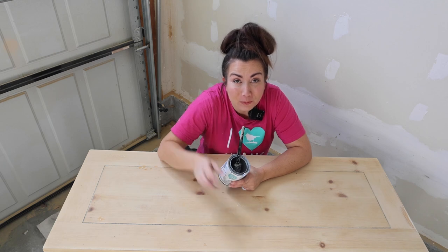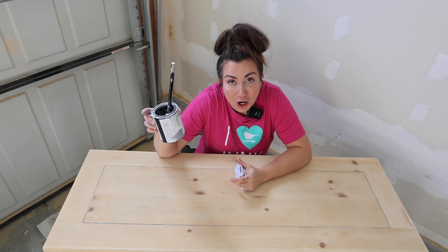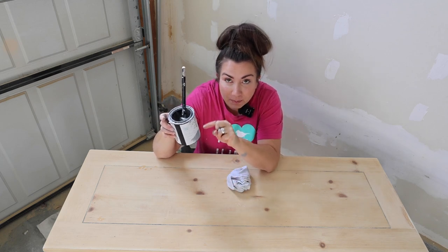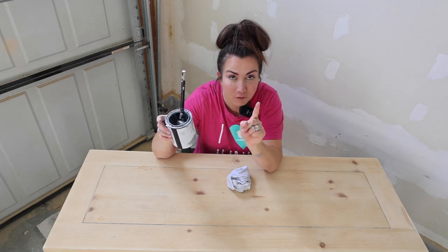So we're gonna start with the faux stain on the top. I actually had to rescue this out of the garbage can. Zeb threw it away. There was a little bit of paint down in the bottom, like, you know, where it's hard to get out and brush. That's the perfect time to save it for a wash.